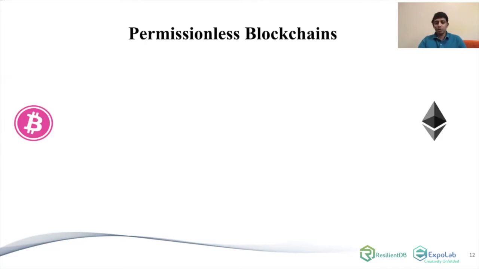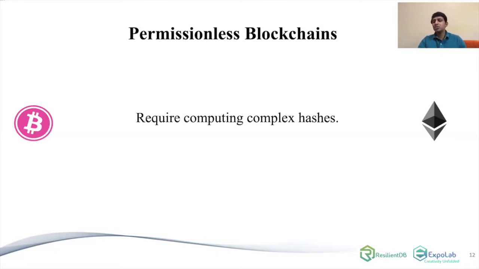What are permissionless blockchains? Permissionless blockchains include cryptocurrencies like Bitcoin and Ethereum. These applications aim to provide everyone an opportunity to participate. Anyone can participate. It's an open access system. And the key issue with this system is that the identity of the replicas need not be known. Now, if the identities of replicas are not known, then they need a protocol which can ensure that there are no malicious attacks. And to do that, they use expensive protocols.